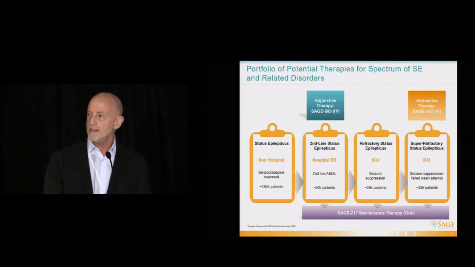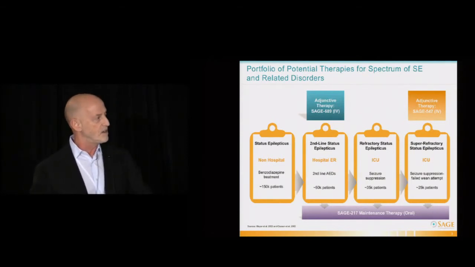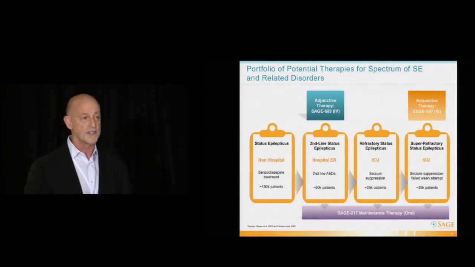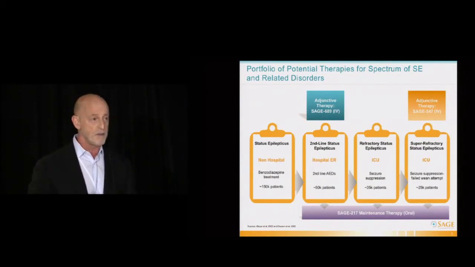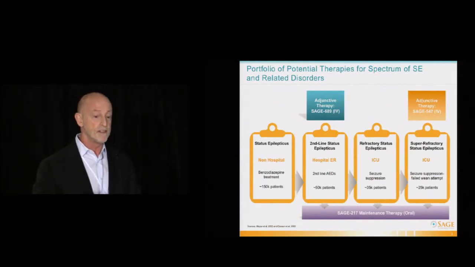You'll see some of the numbers here, and just as a simple challenge, when you start looking at a disease or disorder where there's no approved therapy, actual demographic data, and as we say in the trade, commercial data is sparse. So over the last year, we've conducted a number of studies with PPOs in the US to establish these numbers, and we're pretty confident that these numbers will stand the test of time, that there are about 35,000 patients per year who will be admitted into the ICU with refractory status epilepticus.